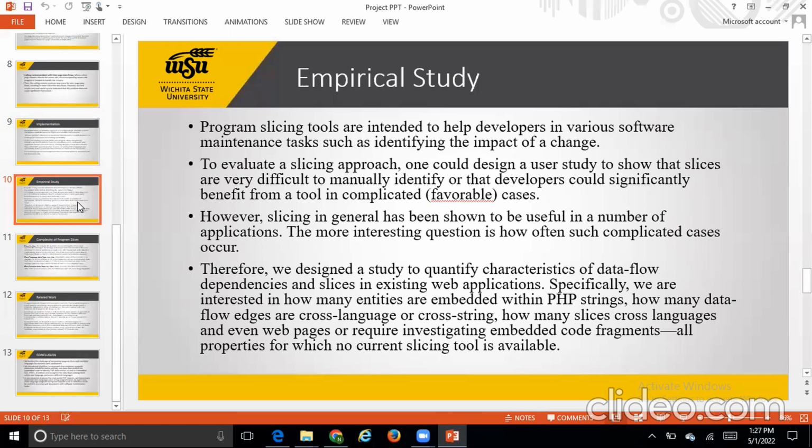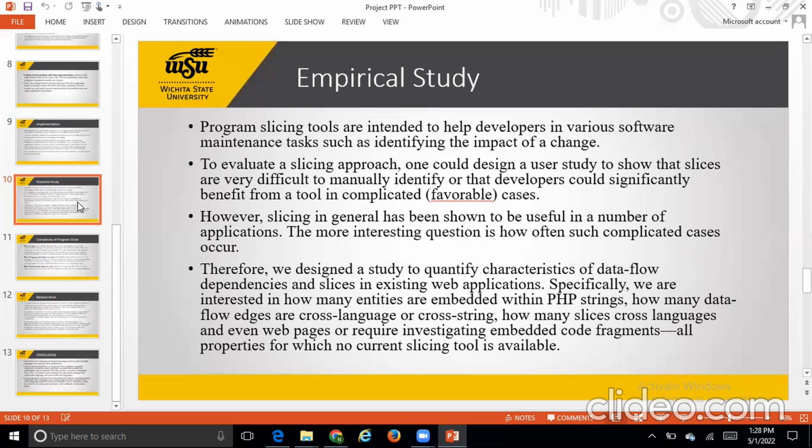So we designed a study to quantify characteristics of data flow dependencies and slices in existing web applications. Here we are interested in how many entities are embedded within PHP strings, how many data flow edges are cross-language or cross-string, and how many slices are cross-language, cross web page, or require investigating embedded code fragments.